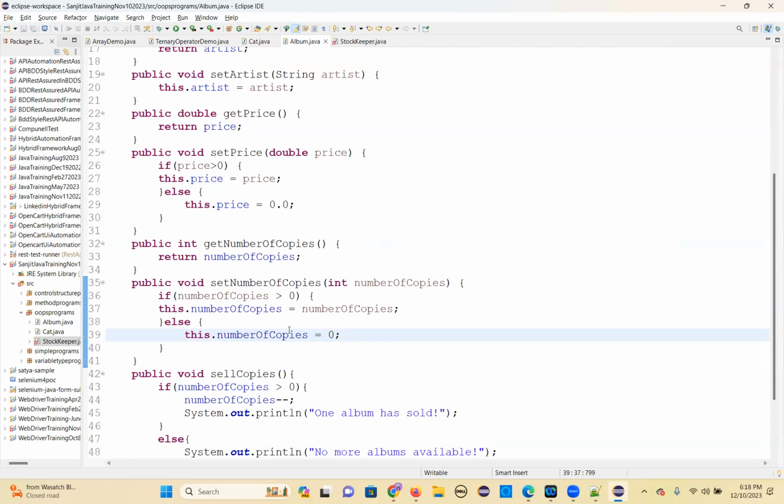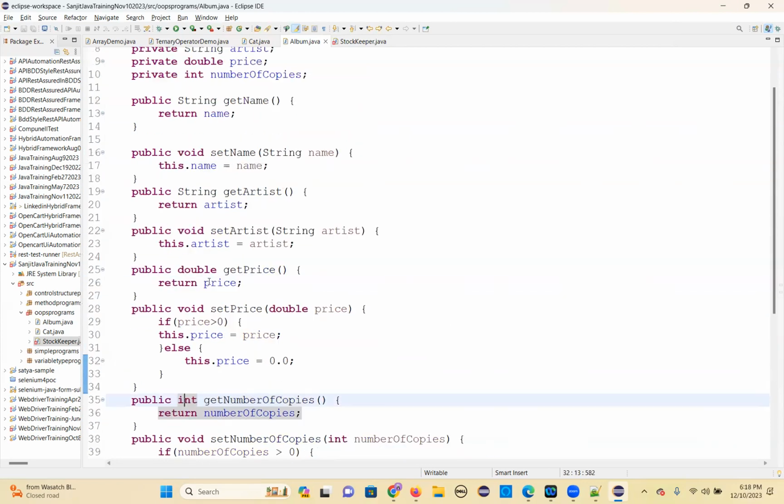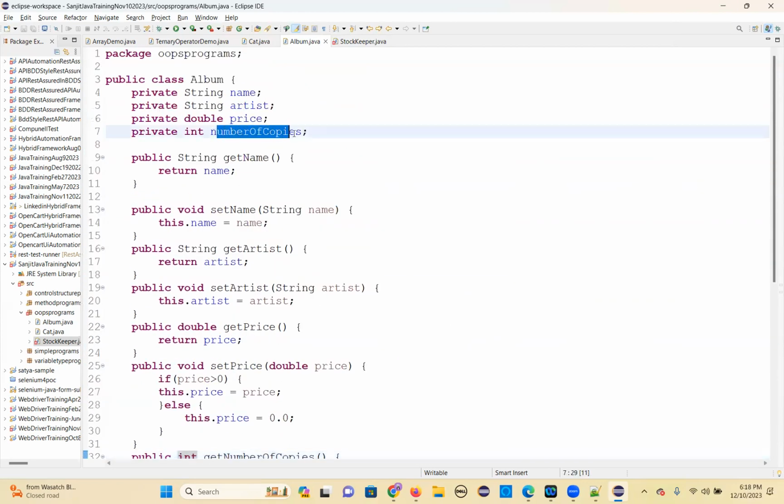That's it. See now, get number of copies means, what is the return type of this method? Integer. How do you know this? You have to write int, the data type of this variable. So access modifier, return type, method name, and return keyword.